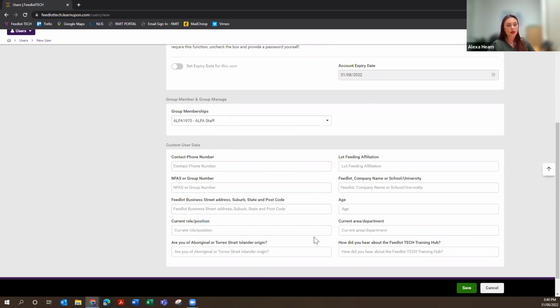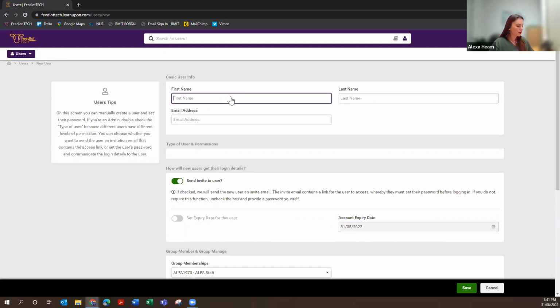However, once your staff member has confirmed their email address, they will be prompted to fill out these details. So for an example, I'm just going to create an account for Jackie.